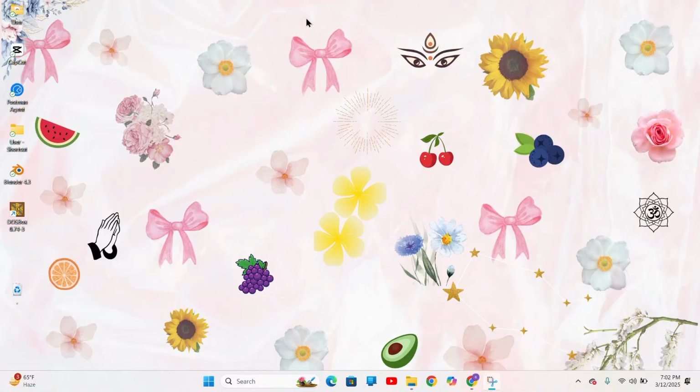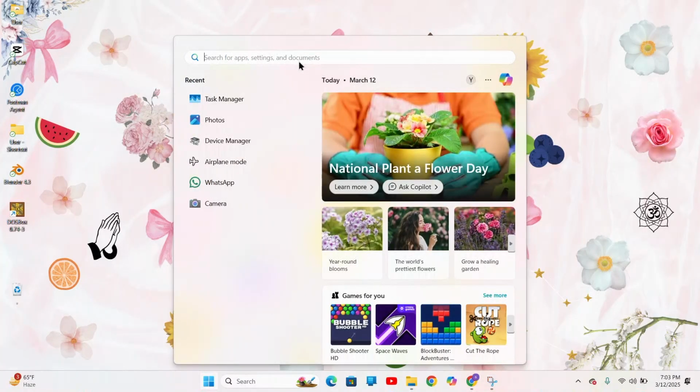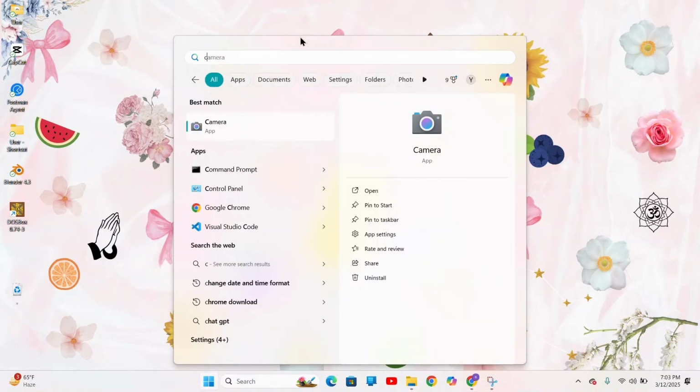So there is a simple command that you will have to write as an administrator in your command prompt, and that will simply provide you the serial number or your build number of your laptop or PC. So that command is, first go to your start menu and then open command prompt. Make sure you run it as an administrator.